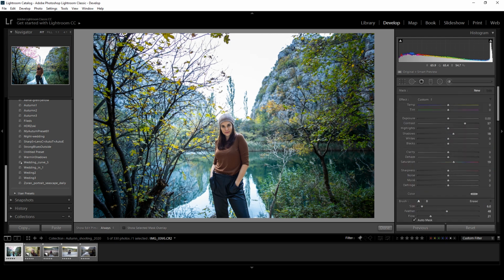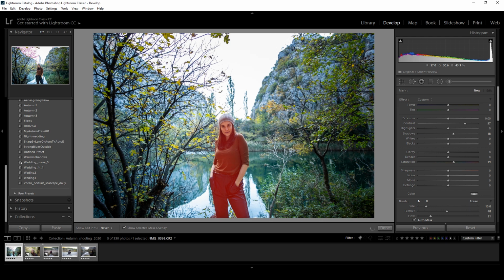Next tool I'm going to use is the adjustment brush. Click adjustment brush, and you can use your scroll wheel to set the size of your brush. Also, you can click show selected mask overlay to see what you're painting, and the filter settings will be applied just on painted areas.